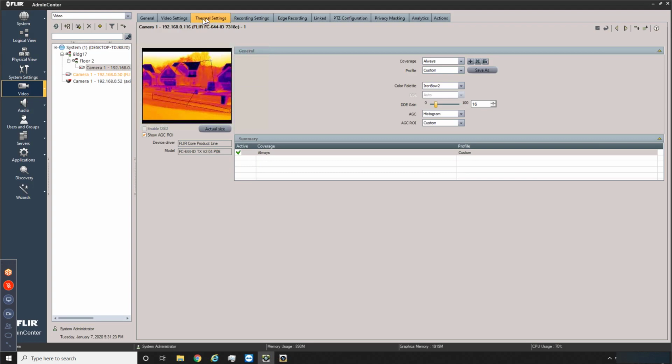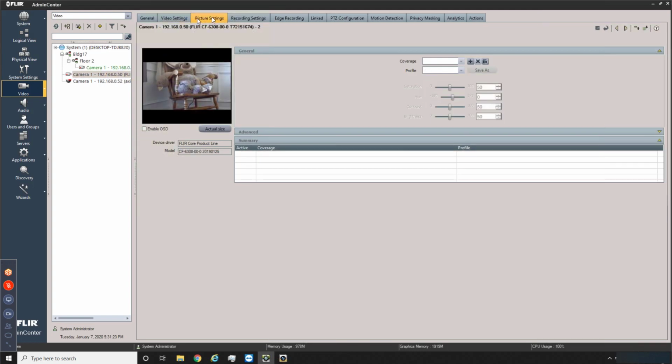You can see right here, there is a thermal settings tab. If you look over on the right-hand side, there are a couple of different things that we'll talk about in just a second. But I do want to point out that this thermal settings tab is only for this particular camera. If I come back to this camera right here, which is of course not a thermal camera at all, you can see that this is the section where we normally would have had our picture settings, and that's being phased out. So it's a good spot to use for that thermal tab that we now have. Also, you'll notice the analytics tab over here.